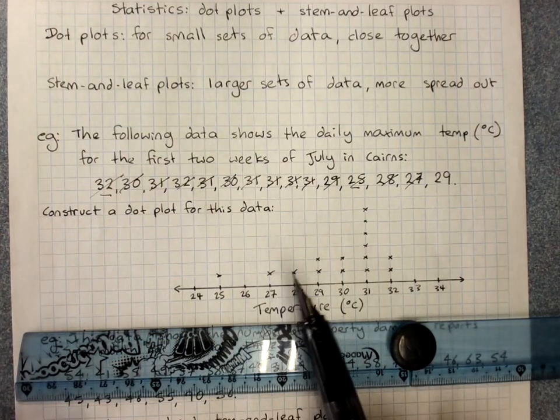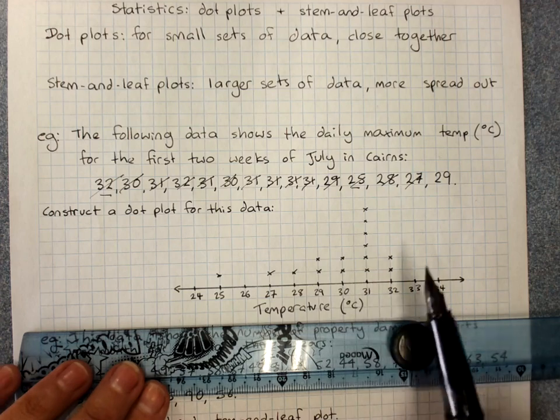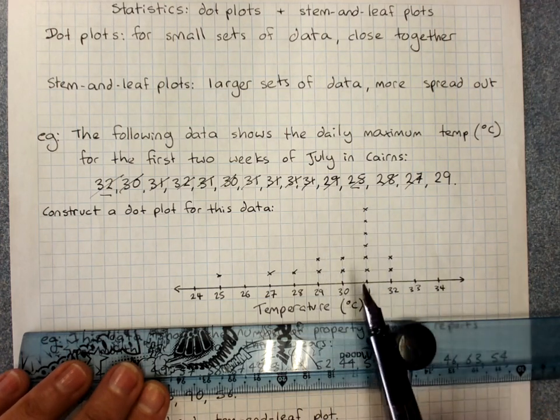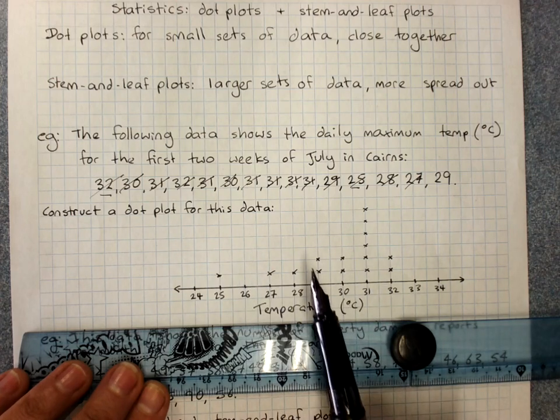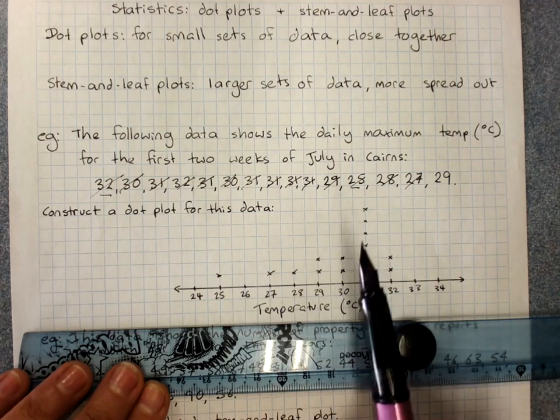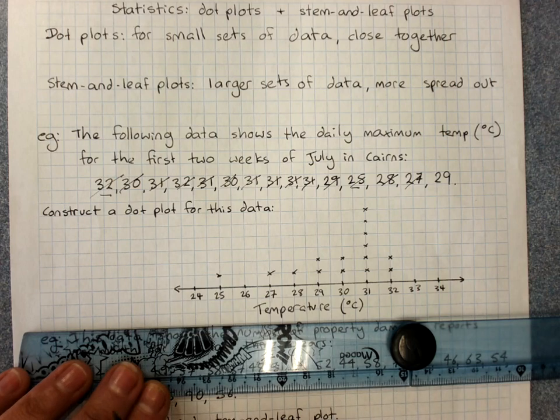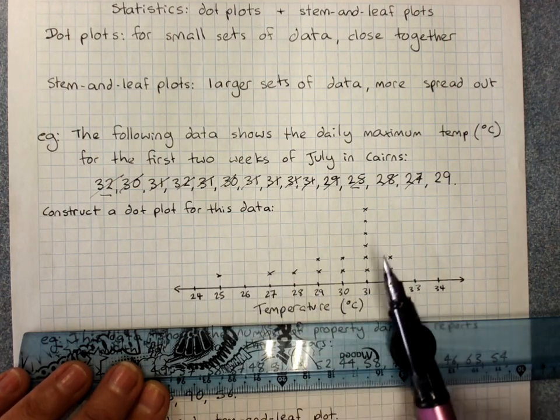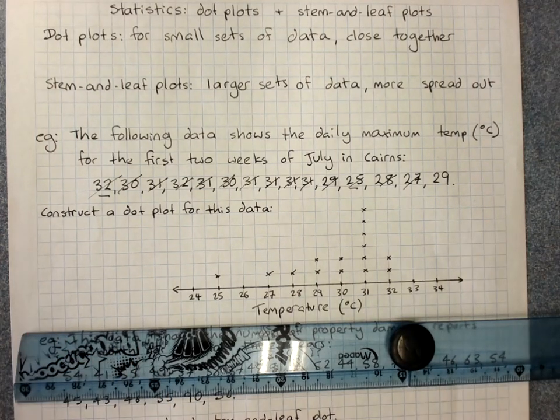And it lets us see very quickly that the majority of our temperatures were in the high 20s to 30s here, and that 31 was the most common temperature. So it looks actually a little bit like a column graph, but drawn with a dot for every single measurement. And that's pretty useful because you can also check quickly how many days they measured. That's a dot plot.